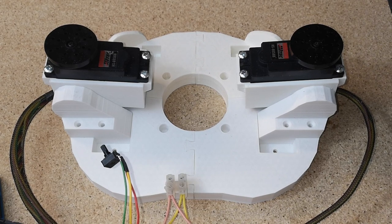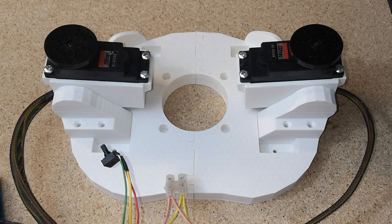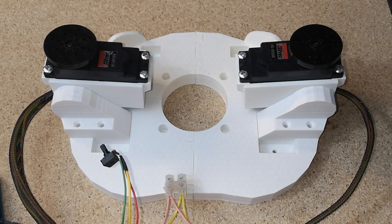We're going to switch things up a little bit this time. I'm going to take a break from the hands and arms that we've been working on. I know we haven't quite finished the hand and arms, but we'll come back to those at some point in the future. I thought I'd just have a change and start looking at the stomach assembly.